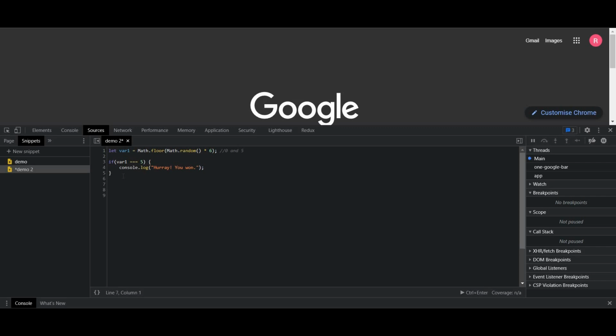And let's give some more conditions. Looks pretty dry if it's only one condition. If var1 equals 0, all right, that's the lowest number you can get from this particular variable, and we're going to console.log "try again."